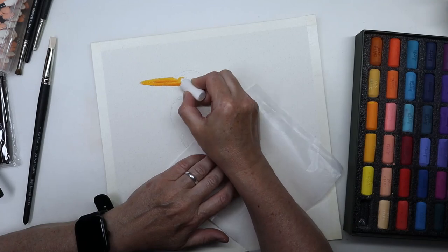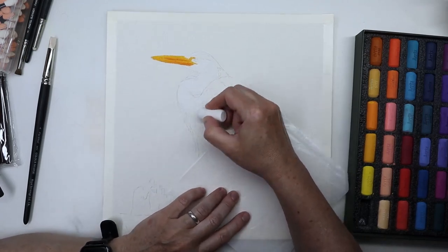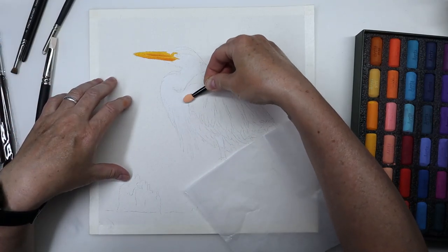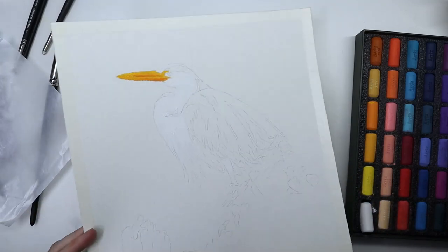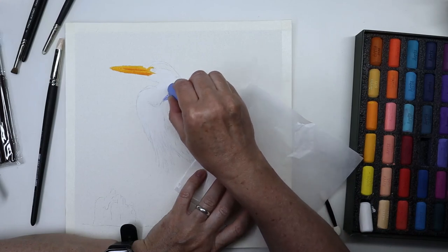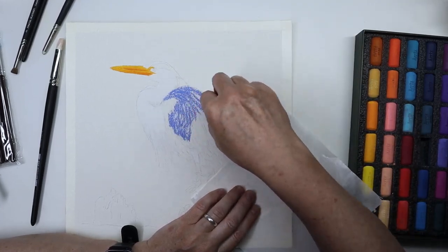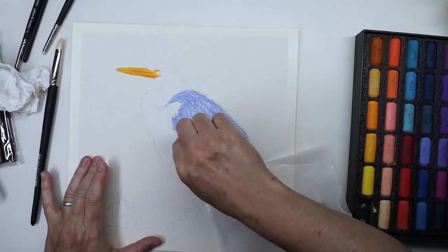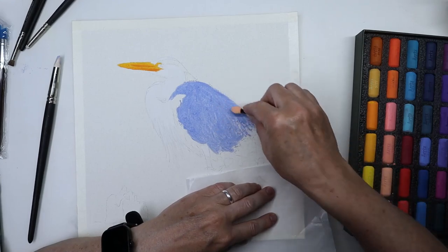I've used the Canson sand grain with oil pastels and they worked really well. I started applying the colors, and they are actually quite pigmented — nice and bright, as you saw when I was swatching them. Because the paper is pretty grainy, I also used some plastic tools to smooth out the colors, blend them, and fill in the little nooks and crannies. Those are color shapers — they work very well, especially for details, which is quite often hard with pastel sticks.